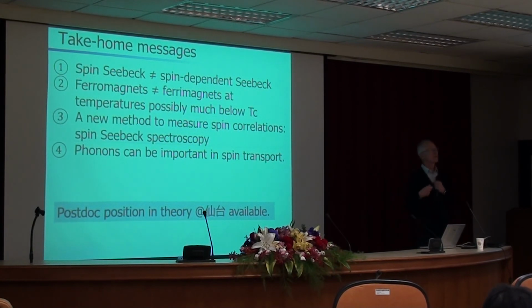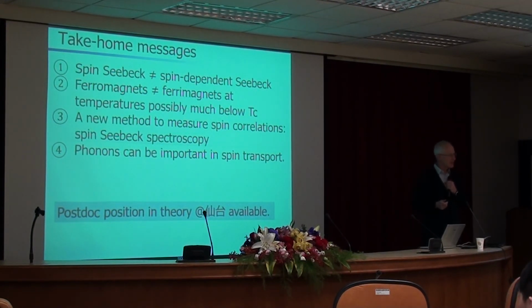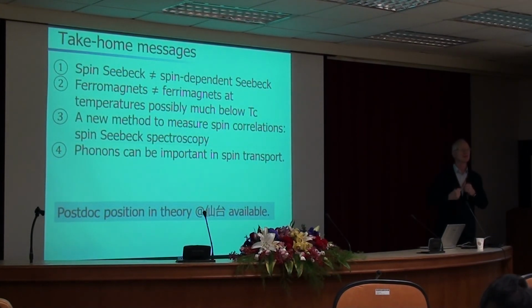We have seen that the spin-Seebeck effect, which is now basically well understood, can be used as an instrument. We do not look at the spin-Seebeck effect itself. We use it as an instrument to understand spin correlations in complicated magnets. The example which worked very nicely was for gadolinium iron garnets, but there are also experiments on, say, multiferroics, which see interesting features which are not yet well understood. So you are changing from the Seebeck effect as an effect itself to a new instrument to measure things we cannot measure by neutron scattering, for example.